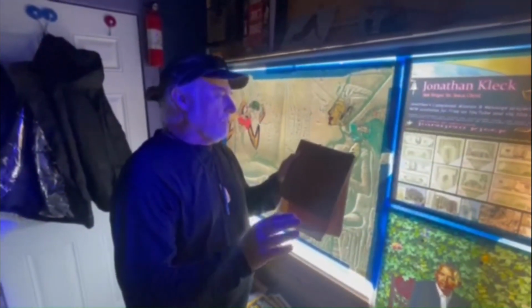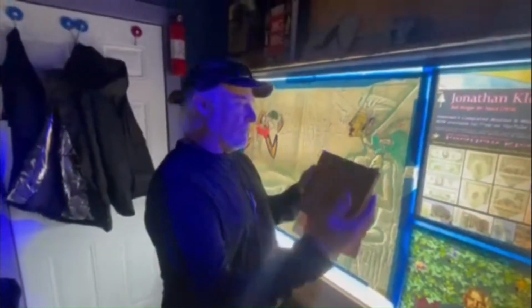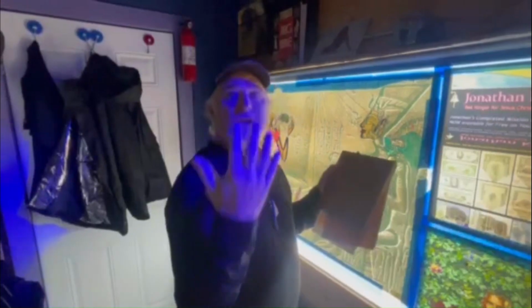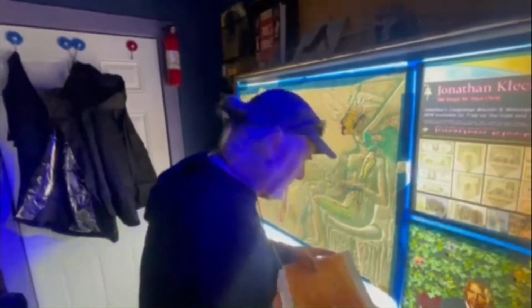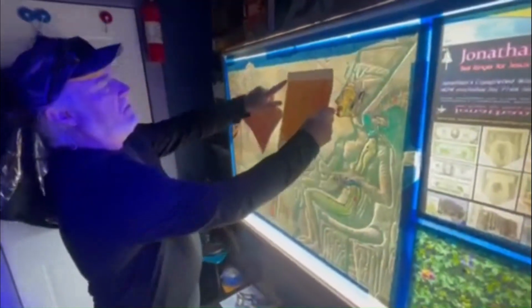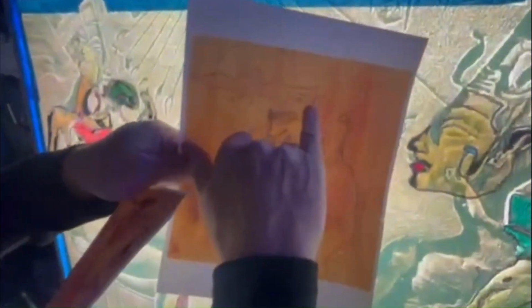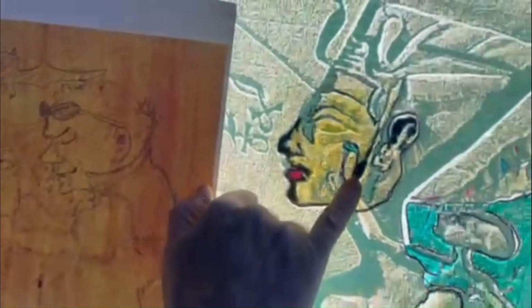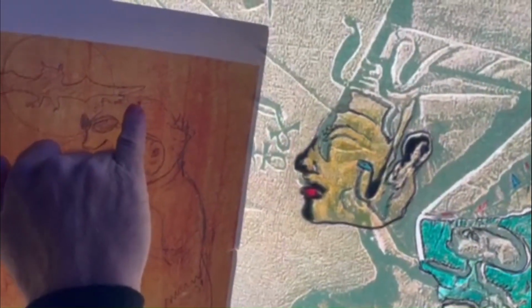And then the pyramid's your enemy, the night I got saved. And then after that, my vision is restored. And I'm like, what the hell is going on? This guy's drawing images. This guy did an image of me in 2001. And here it is right here. I'll put it right here with the light behind it. You can see the knot in the wood makes it look like water coming out. Just like the sheep right here. See the sheep? There's the teardrop coming out. Look, there's a sheep with the teardrop.